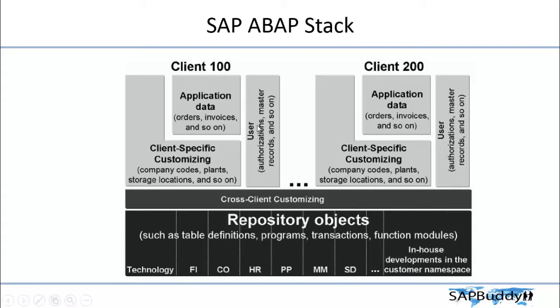Okay, the difference is, for example, here you have 5 company codes. Let's say in the client 100 you have 5 company codes. You create a user, you can give access to that user to access the data only for one specific company code, or you can have another user who will access 3 company codes, or you will have another user who will access all company codes. Okay, you can restrict that by authorization.